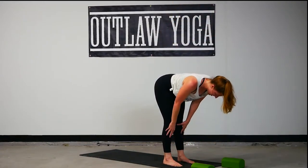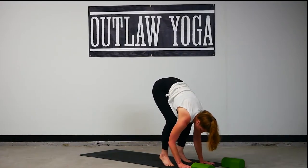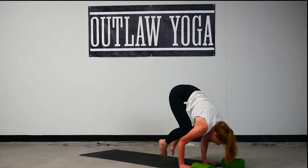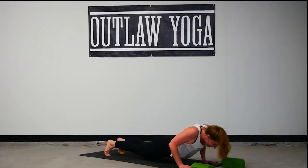Halfway. And let's do crow on this last trip through. Plant the hands. Bend the elbows. Bring the knees to the back of the armpits. Lift up one foot and then the other. The gateway drug to all other arm balances. When you're ready, shoot back. Low plank. Up dog and down.